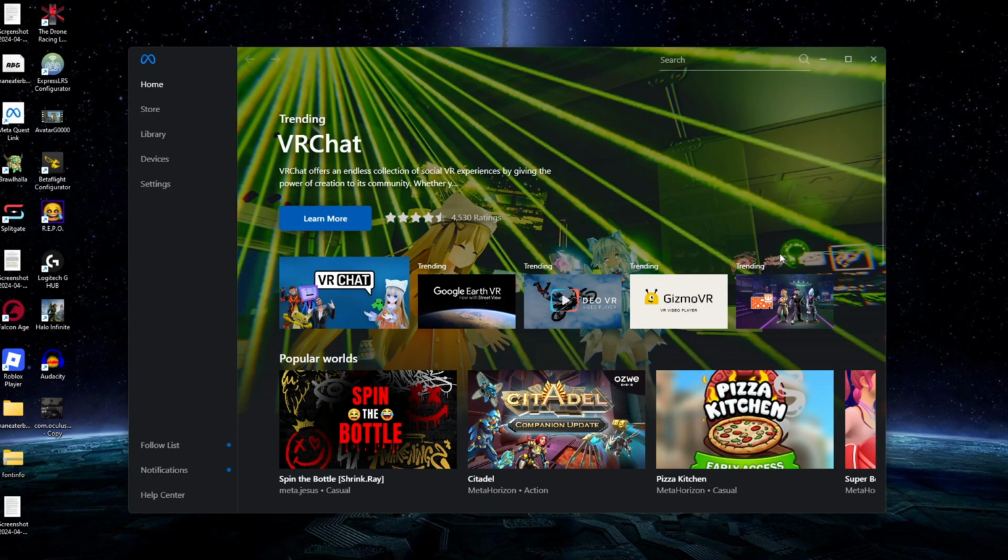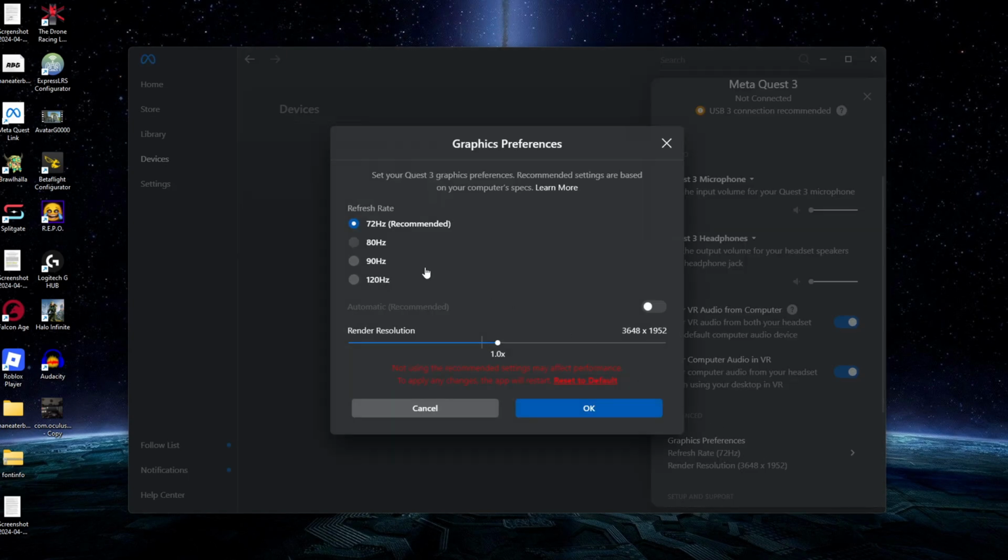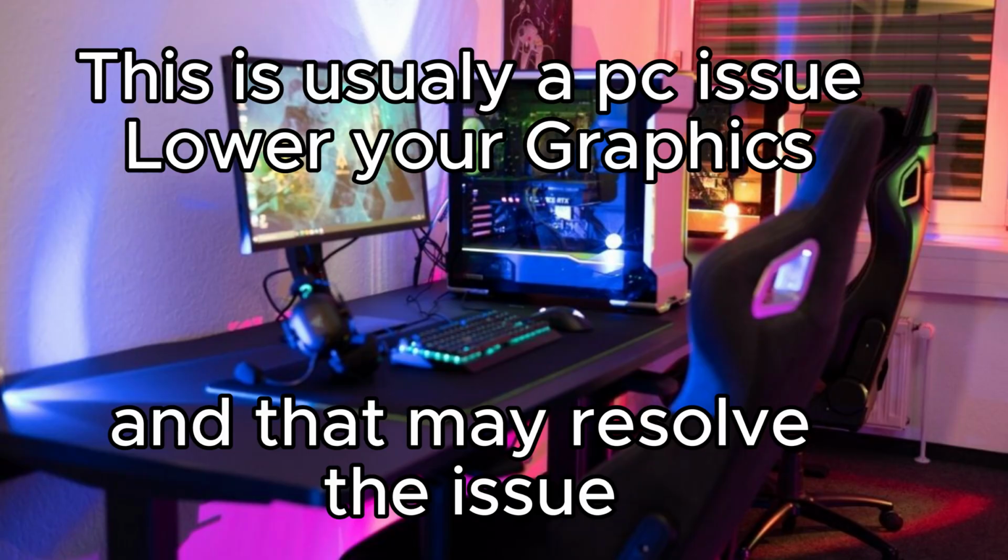Another way to fix this issue is by going into your Meta Quest app on the PC and lowering your settings from 120 Hz to 72 Hz and lowering other settings as well. Remember, this issue is largely PC based, so if you're having trouble, just lower your graphics and it should fix the issue. Unfortunately, when you buy this headset, battery life will be a concern.